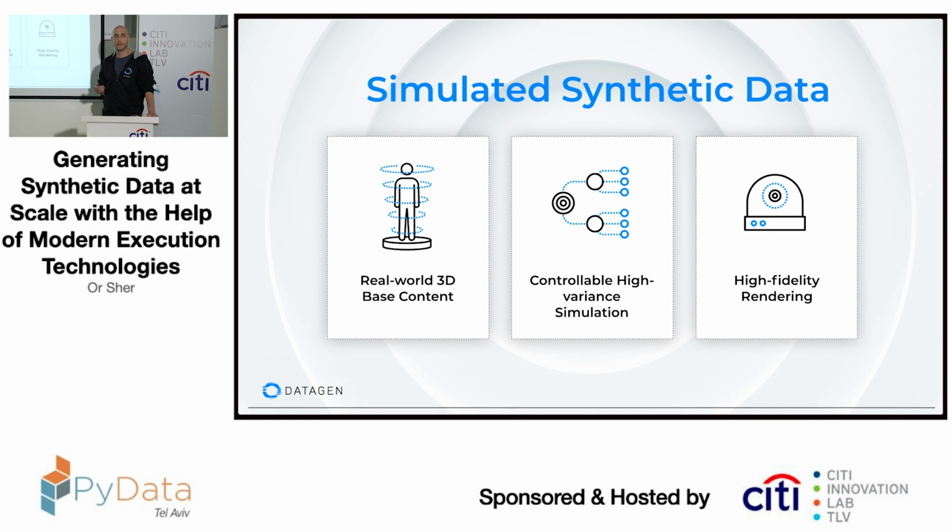In order to get this simulated data, you first need to capture real-world 3D-based content by 3D scans, or by mock-ups, or any 3D content based on reality. And then you can create a variety of 3D environments in a controllable way, which is very varied. And then you need to extract the data out of it with annotations, at high fidelity rendering.